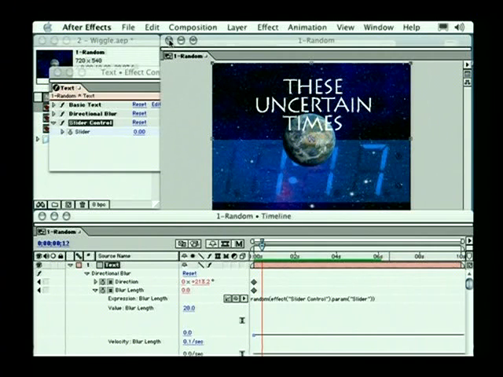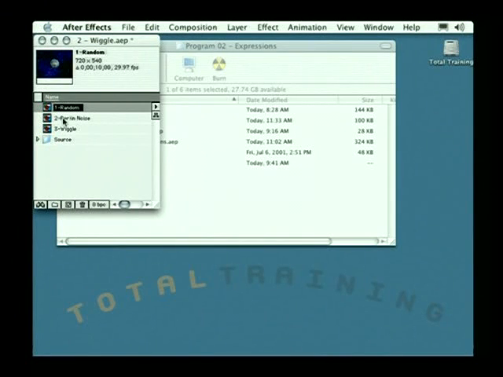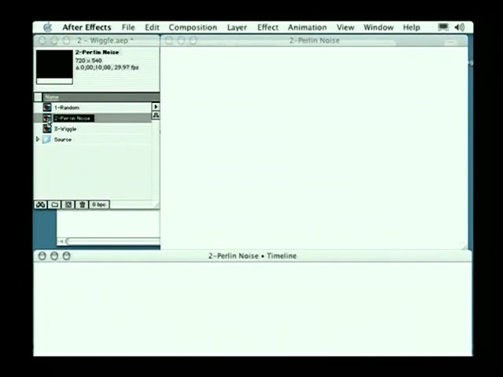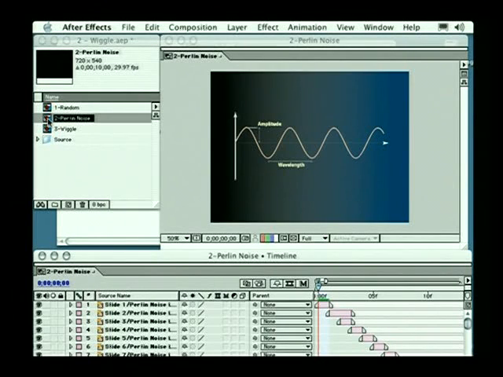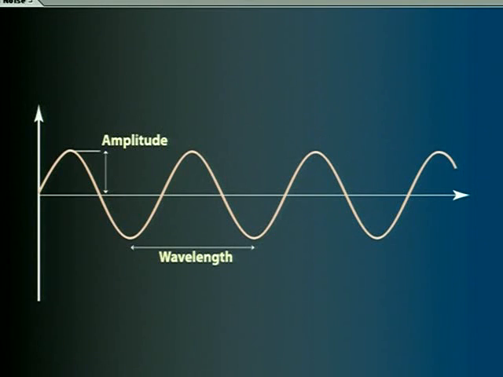So let's close down this composition and open up the Perlin noise comp real quick, or just sit back and watch, because all I'm really going to do is page through this comp as if we were watching a PowerPoint presentation, and we're going to talk a little bit about how Perlin noise is generated. Now, Perlin noise was named for a very clever man named Ken Perlin, who works at the Media Research Lab at New York University. He came up with a way of describing noise that's very commonly used now in computer graphics. The idea behind it is basically this.